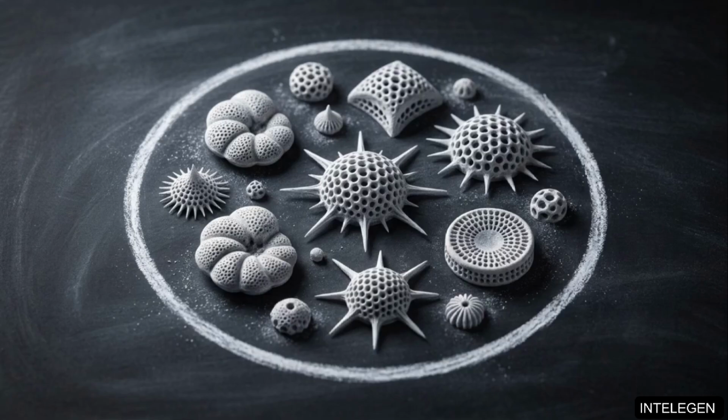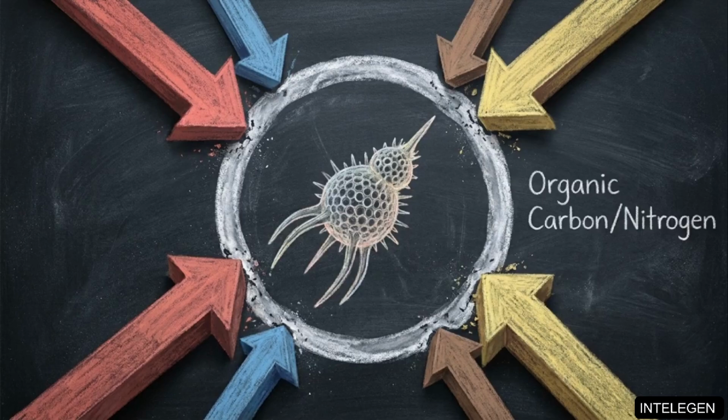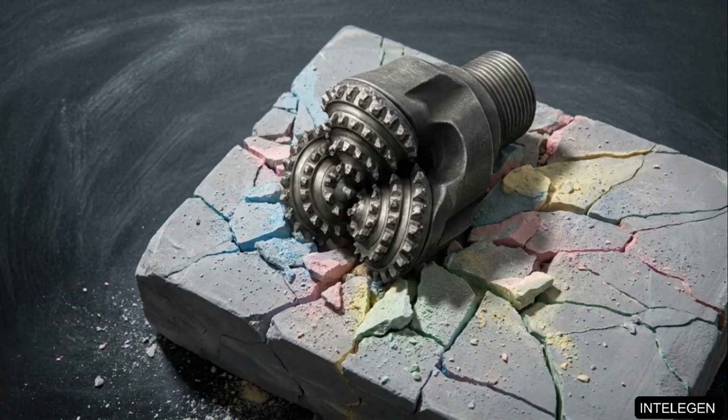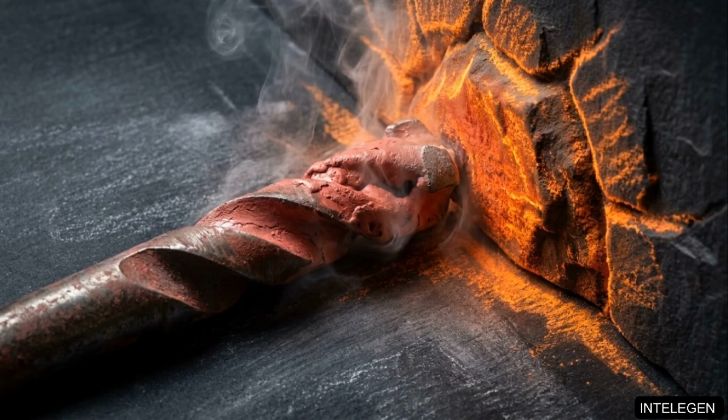Even more unexpected, the project extracted intact microfossils from 6.7 kilometers down. These 2-billion-year-old structures survived the hostile thermodynamics, encased in organic carbon and nitrogen compounds that acted as pressure vessels miles beneath the surface. The Kola project proved that the ultimate barrier to the mantle is not mechanical force. It is a thermal wall that changes the physical properties of rock and fluid, demanding a new class of engineering materials to survive the heat.